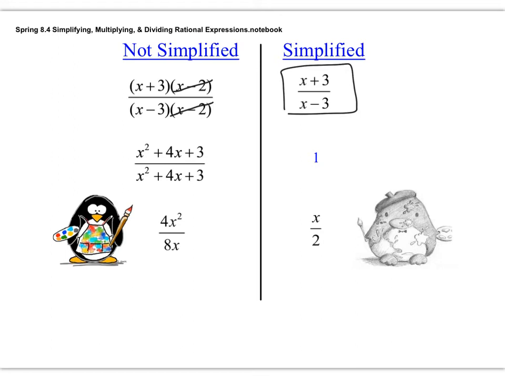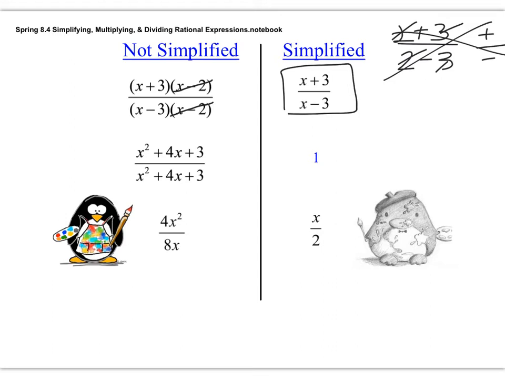That would be like me asking you, let's see, 2 plus 3 over 2 minus 3. Well, I can't cancel the 2's and say that that's 3 over negative 3. That doesn't make any sense. Or let's cancel the 3's and then I have just a plus over a minus, right? That makes no sense. So since one's held with a plus, one's held with a minus, they are not the same terms. So that is as far as we can go.